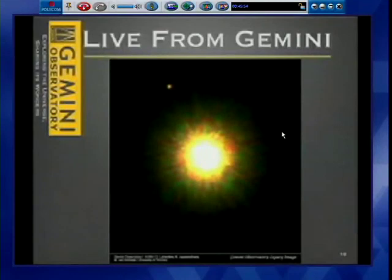Now, from our own solar system, we can go out and take a look at other solar systems in space. And in fact, Gemini was the first telescope to directly image a planet around another star. And that's what we're looking at right here. At about 11 o'clock on this image, you see that spot up there. This star is quite similar to our sun, a little bit more massive. But you can see the planet up there quite easily. That planet is about 9 times the mass of Jupiter, so it's still a very large planet, but we can see planets directly around other stars, which is particularly exciting.